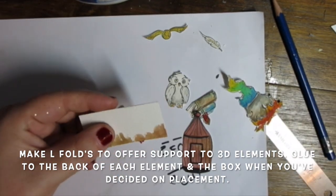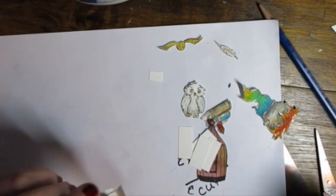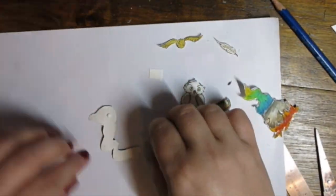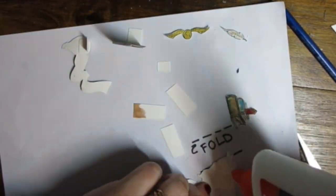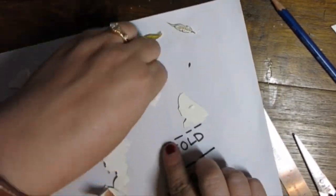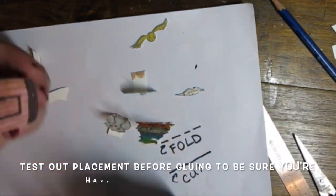One important step not to skip is to cut out these little rectangles and fold them into the shape of an L. You are going to glue them on the back of each of your objects, and this will allow you to glue them to the shelf so that they stand out and add depth and a 3D element to your shadow box.